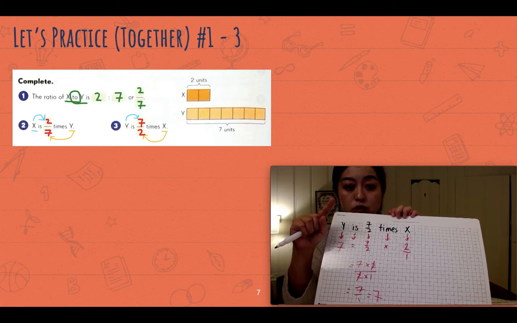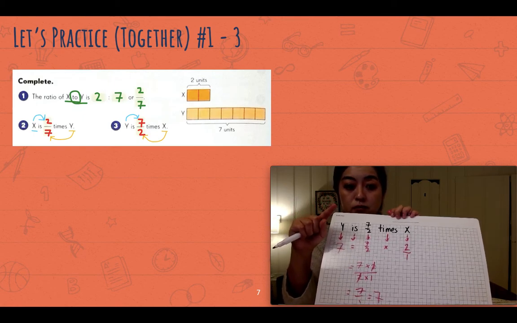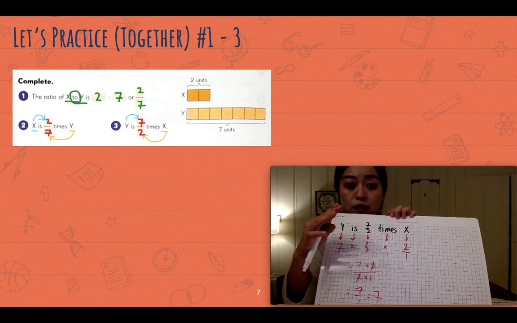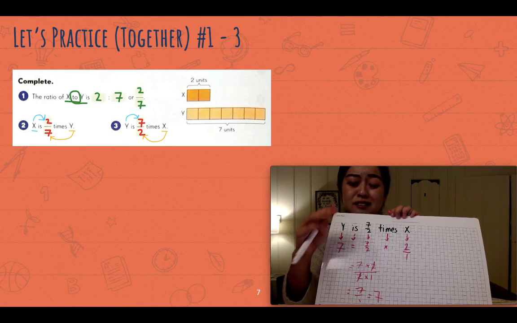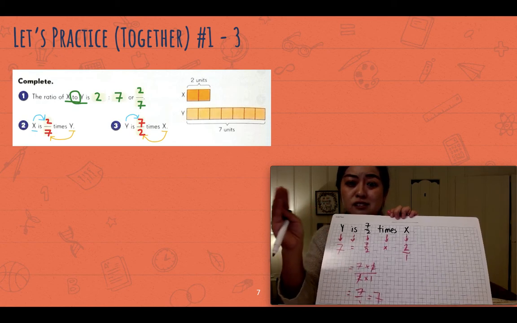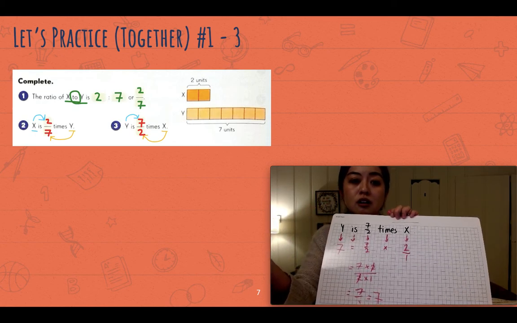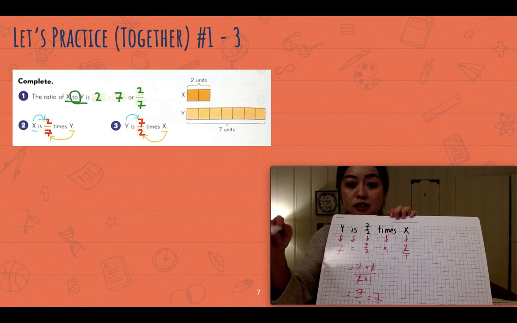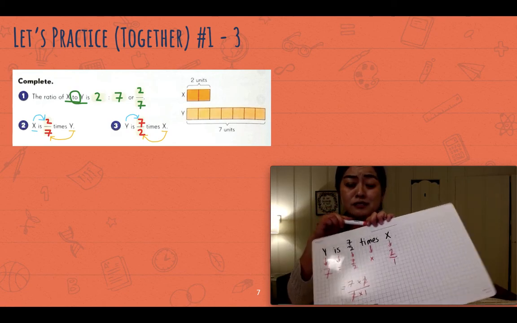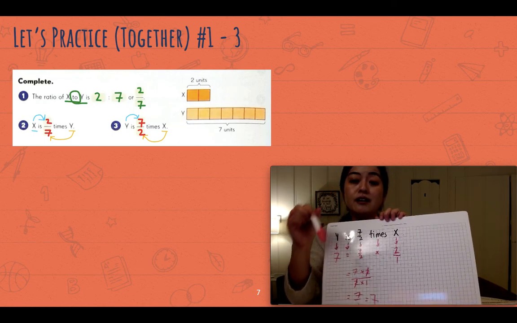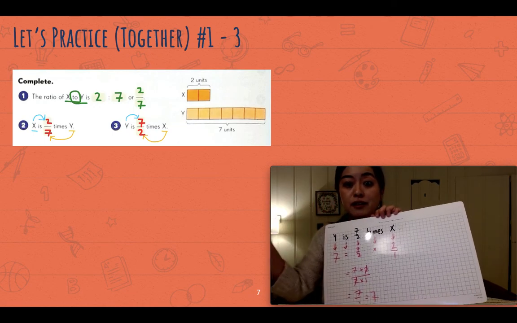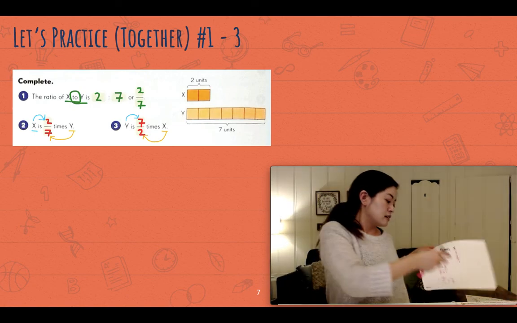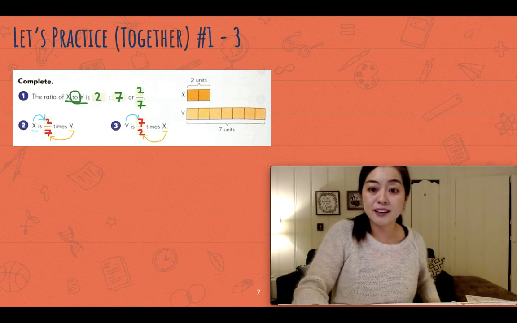what you can do is just follow that pattern of, when it's written as something is what fraction times something else, you can follow that pattern where something is, and then just put that in the numerator, and then times something else. That's something else you can put in the denominator, okay? But it has to be written in that form, okay? Something is times something else, okay, for that to work.